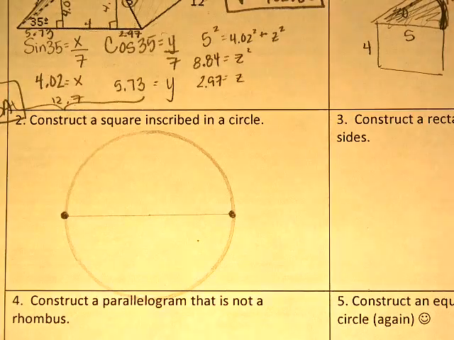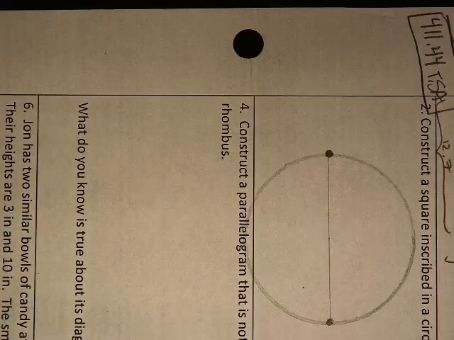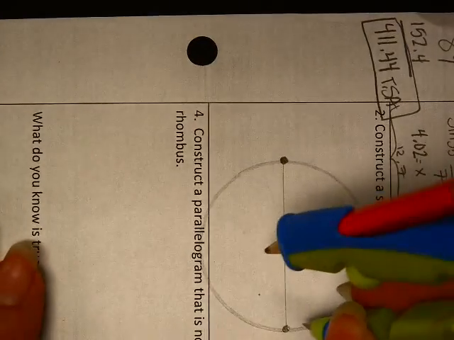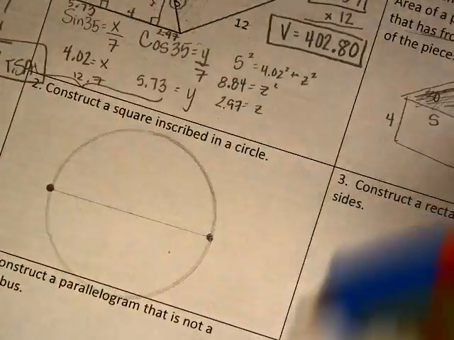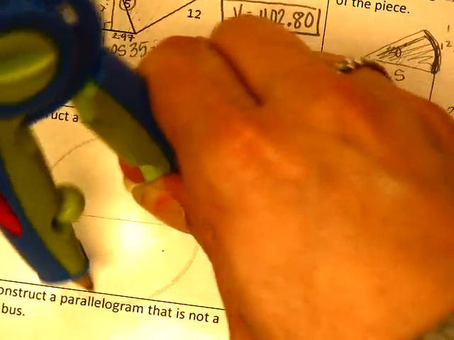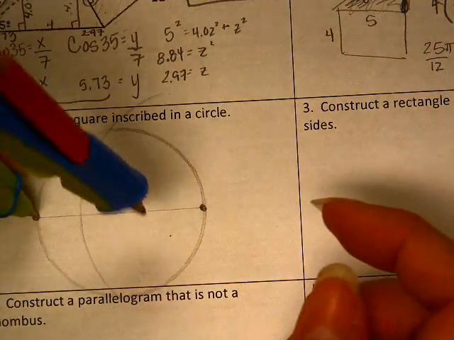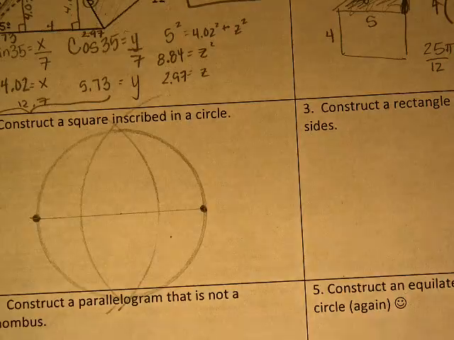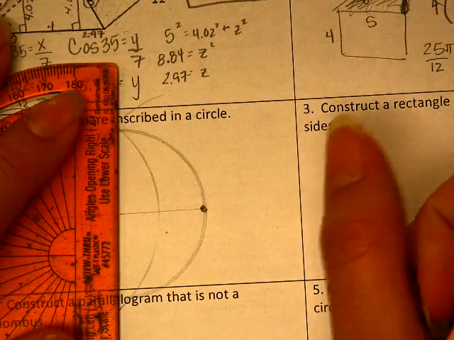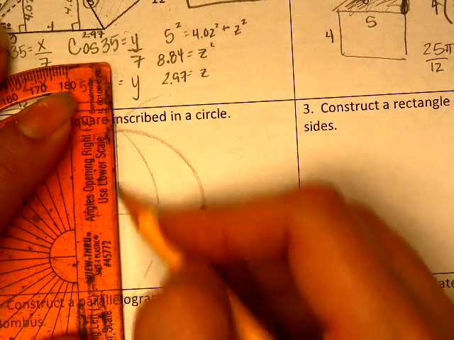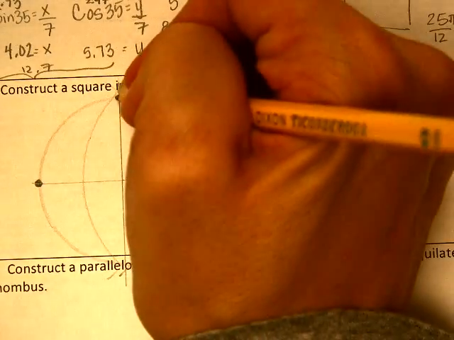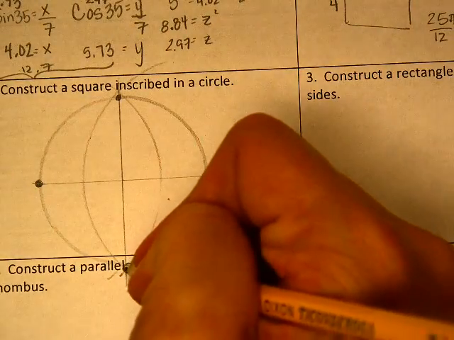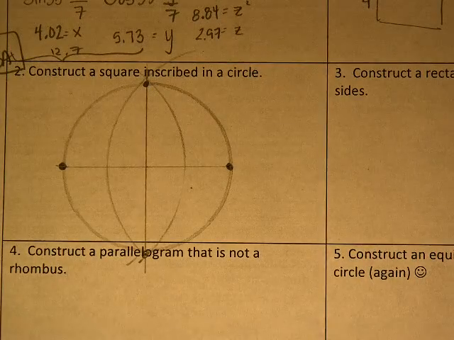These 2 points I want to be the endpoints of my square, and so now what I need to do is to find the perpendicular bisector of this. So I need to open a little bit more than halfway. That's all that needs to occur. Oopsies. And then I draw in my perpendicular, which is here.